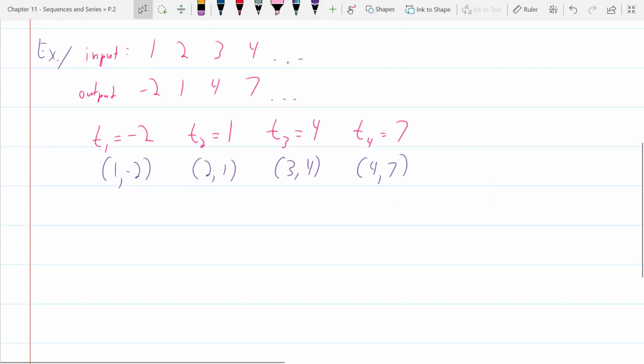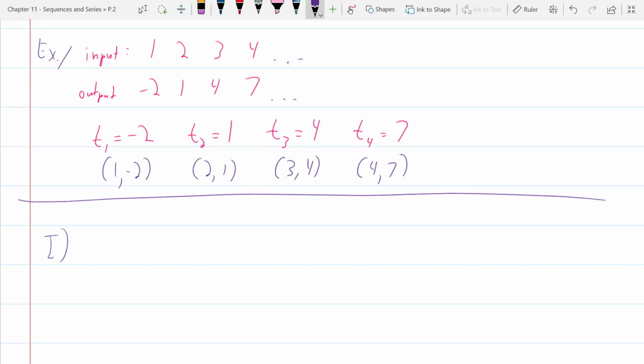Okay, we're going to kind of skip and do a different arithmetic sequence. So I'm just going to put a little break line here. I'm going to call this Roman numeral 1. And we're going to do a horizontal t-chart here, where my position, n, is 1, 2, 3, 4, 5, 6, 7, and I'm going to put a little ... and put 11 here. And then we're going to put value, which is denoted t sub n. That's a little subscript of an n right there.